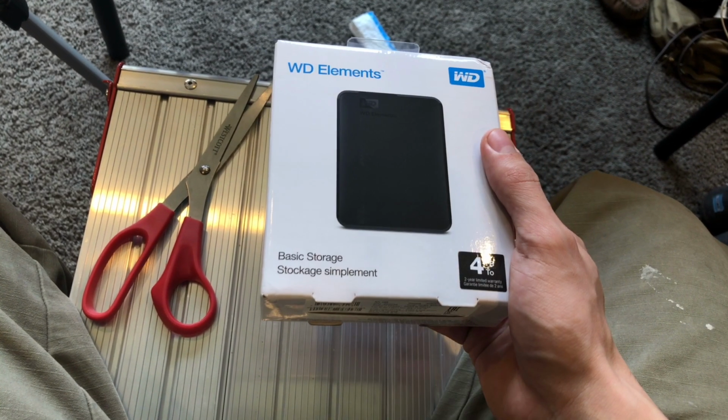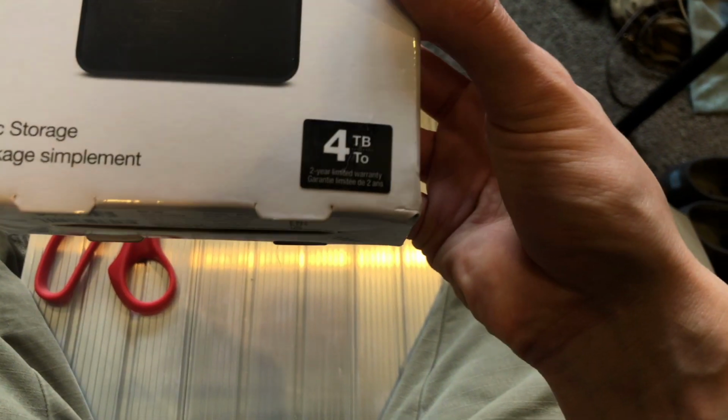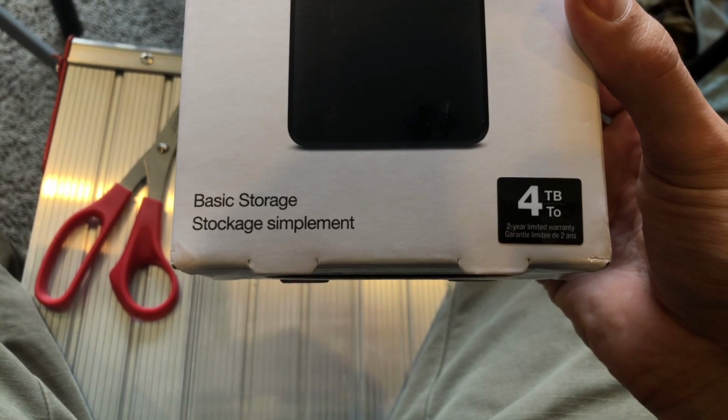Western Digital, 4 terabart. Hey, look, it's a TB, terabart. I know a terabart. Speaking of, oh, that's not a microphone. What am I, I don't know.